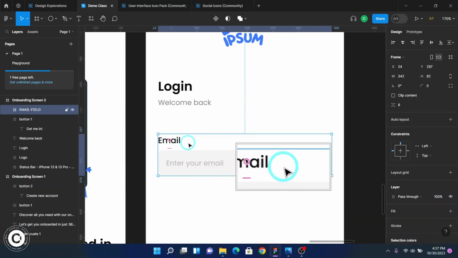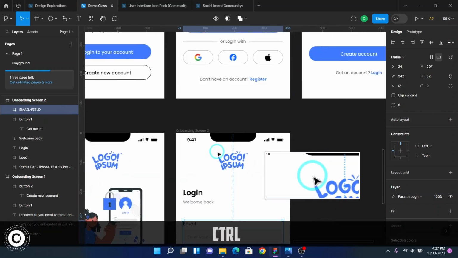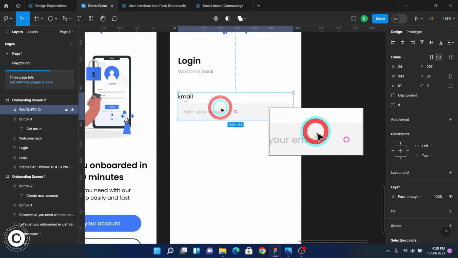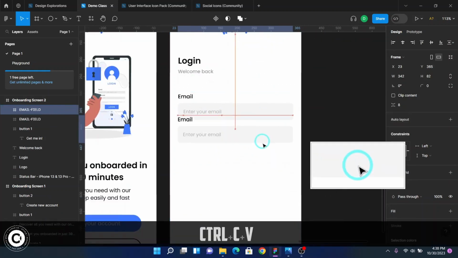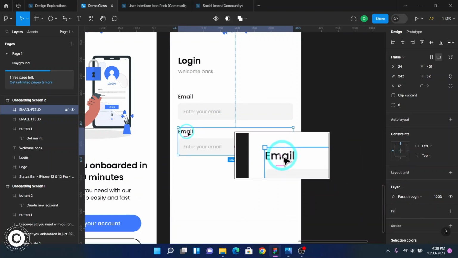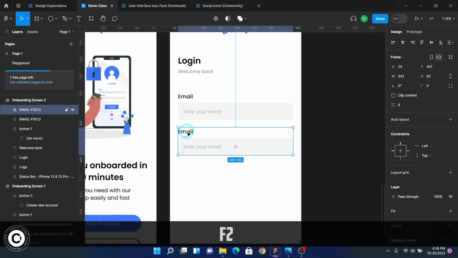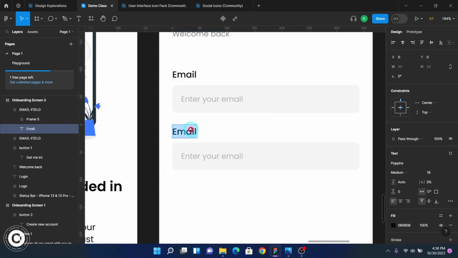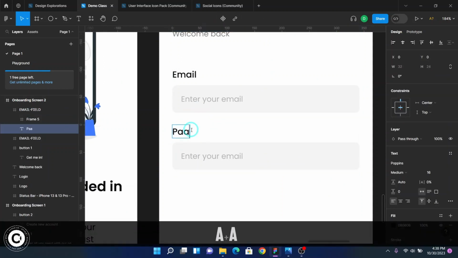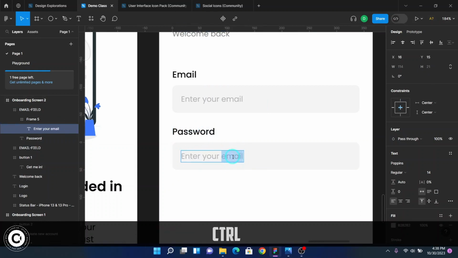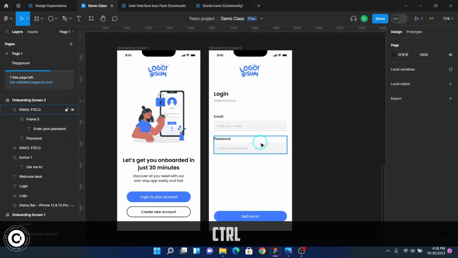Okay. So once I already have the email field, let's create another field for password like we have it here. All right. Good. So clicking on this, Control C, Control V, I can drag that down. Okay, the space is about 20. I'll check that later. Let's just have the design first, and you can adjust the settings later on. So password, just double click once you're done. Enter your password. Good. I think we're practically done with that right now.